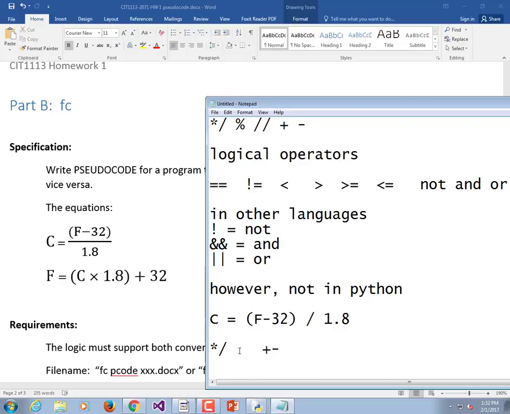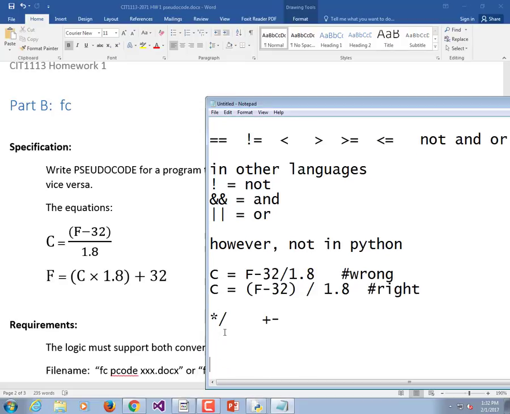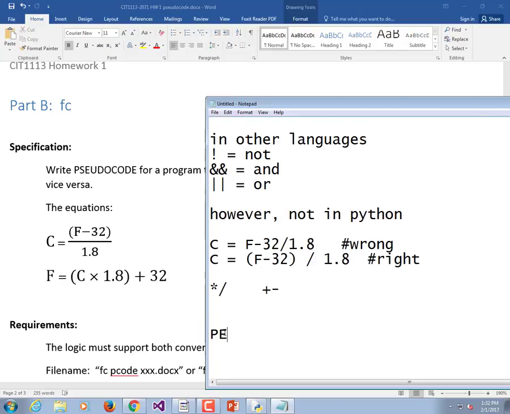Otherwise, the division gets done first. So if I'd written it like this, C minus 32 divided by 1.8, that's wrong, and this is right.